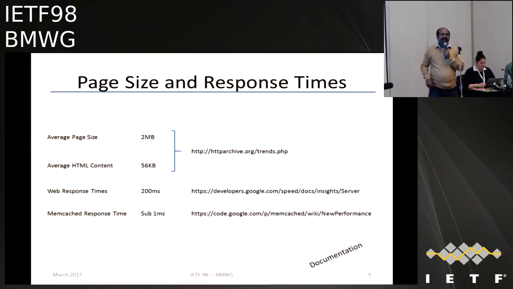If you look at HTML pages, like what's served, the average page size is over 2 meg today. And average HTML content, of course, varies between whether you're serving an image or text, but on average it's about 56K, which is way over the MTUs that we look at at the physical layer, right? Because this app is sending a 56K stream down, let's say a 56K file. The NFV platforms look at that 56K. They don't actually look at 1500 byte packets. And that makes a huge difference.